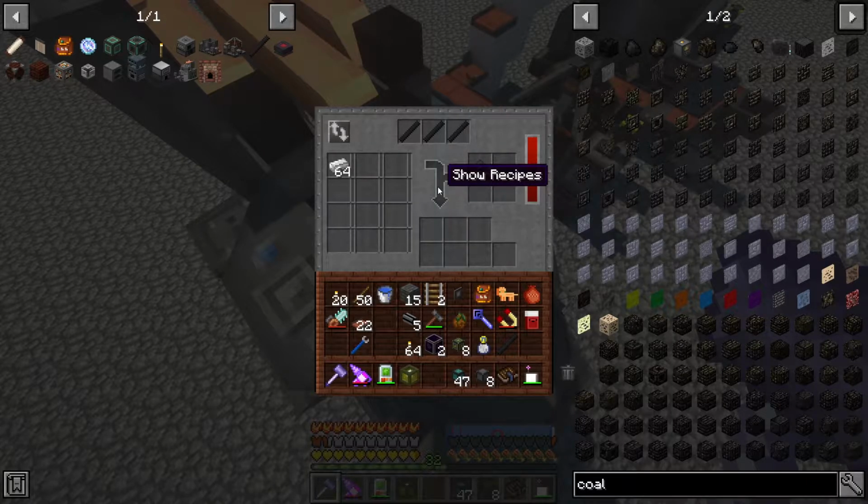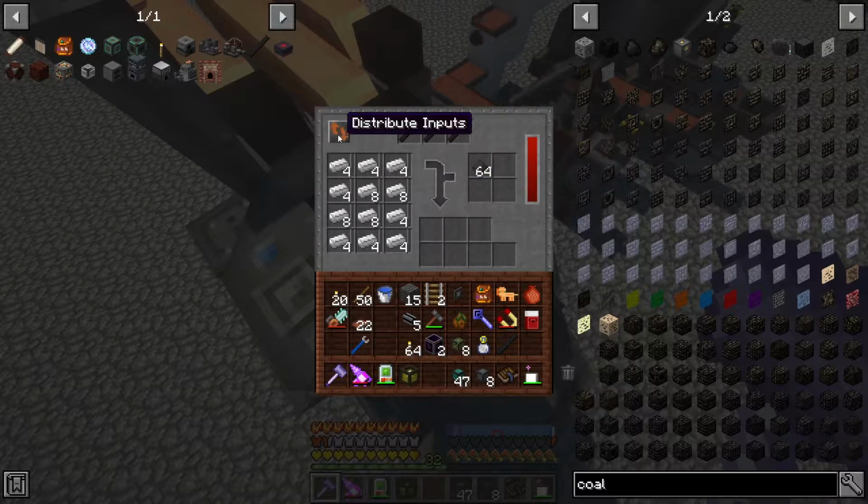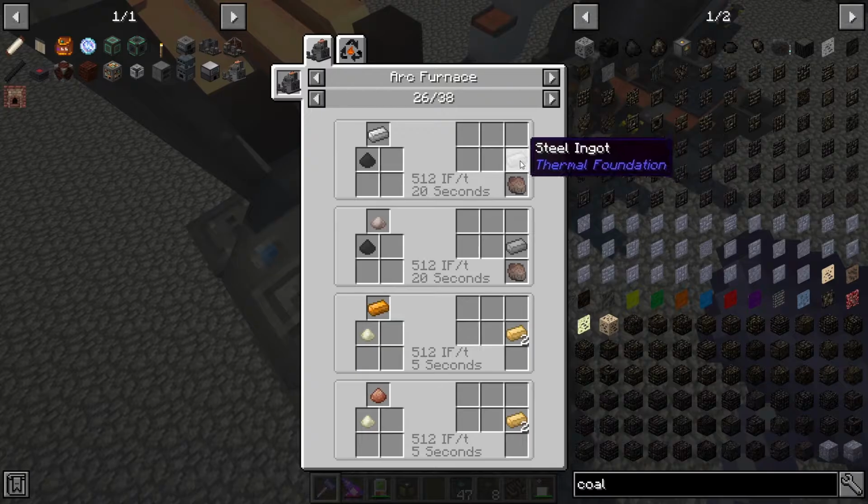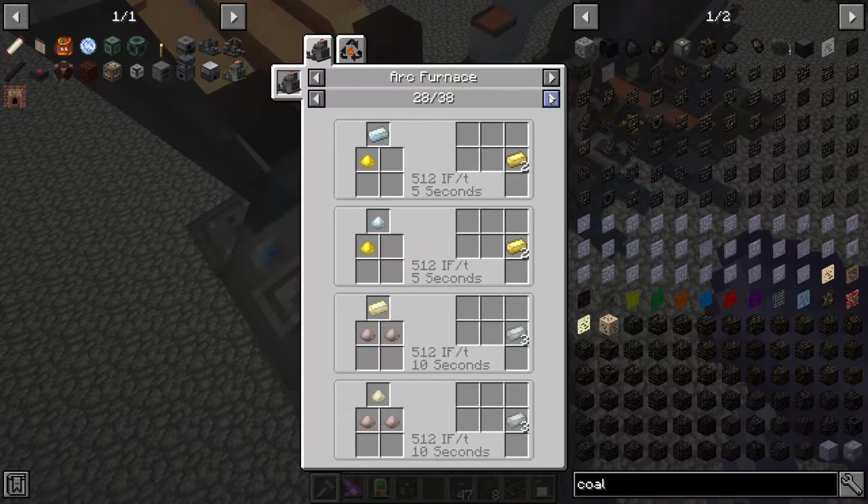So far, so good. It's not doing anything. He's powered on. He has graphite electrodes. Distribute iron inputs. Wow. Show recipes. I'm pretty sure it does steel, so I do want to look through, but I guess it's possible it doesn't do steel. It should be just iron and pulverized coal, I thought. Yeah, iron? Coke dust does steel. Ooh, okay. It's a different recipe for this mod pack.